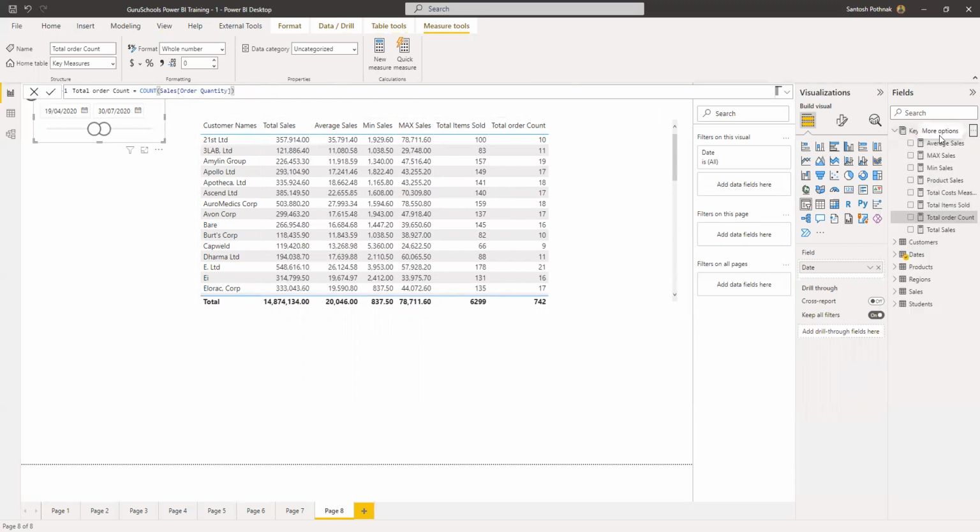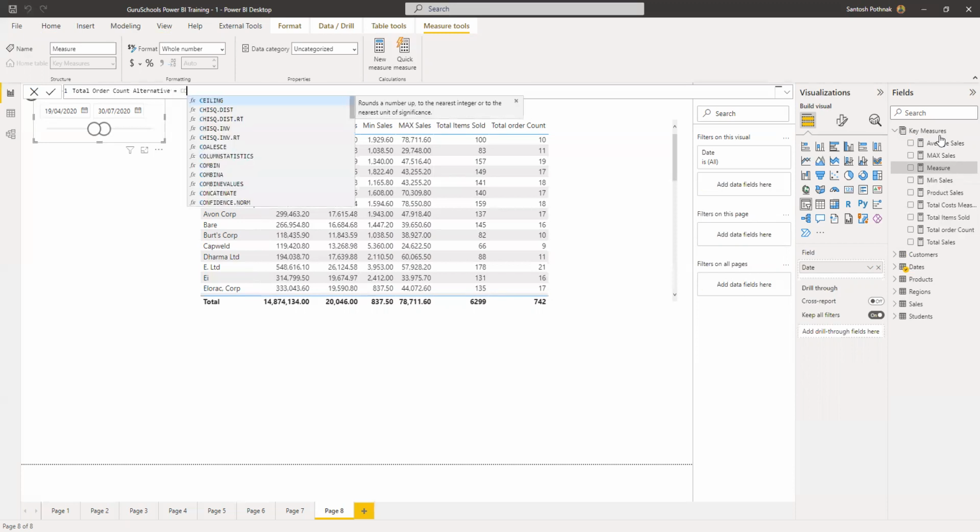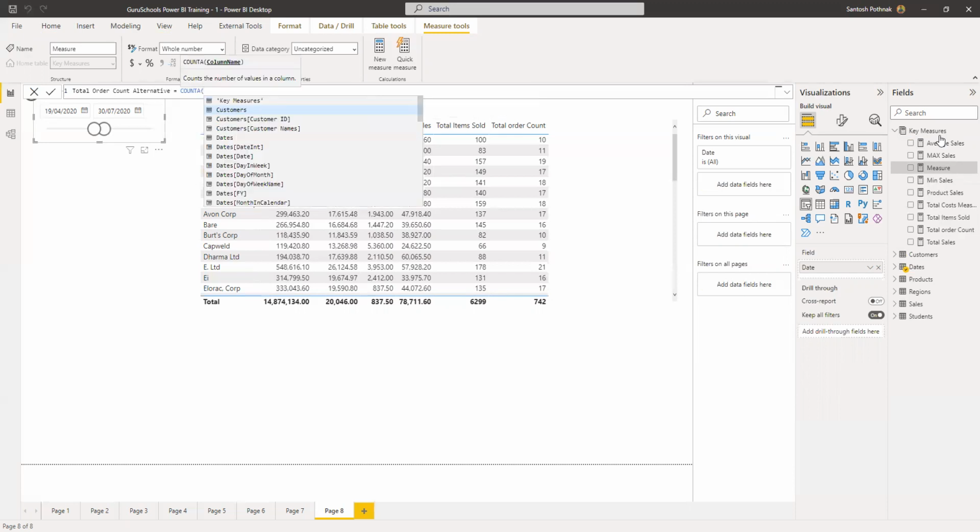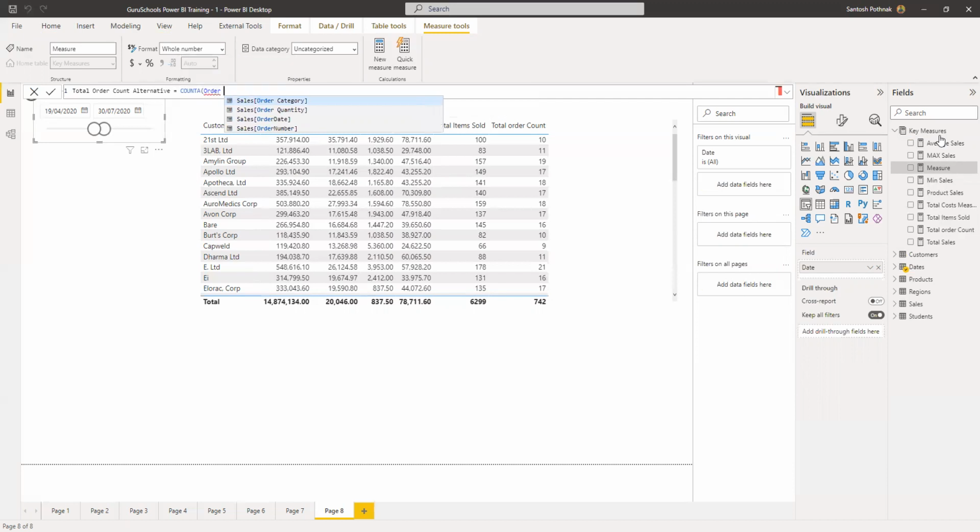Now I'll just say total order count alternative. Actually, you have multiple functions for counting. I would use a separate function here, like COUNTA on order number.